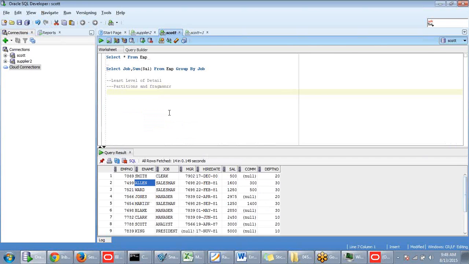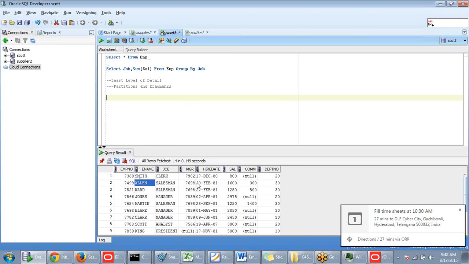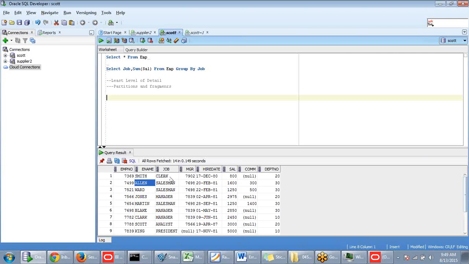In partitions and fragments we also create some new tables, but in such a way that, if the names are between A to M, I divide this individual table into two tables, meaning two partitions. Each individual partition can also be called a fragment.